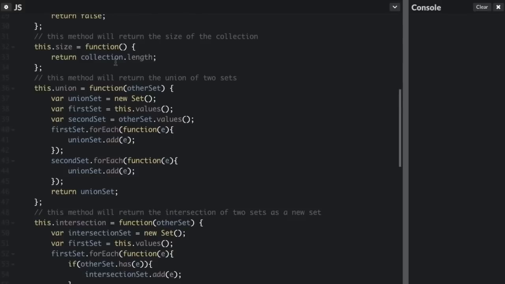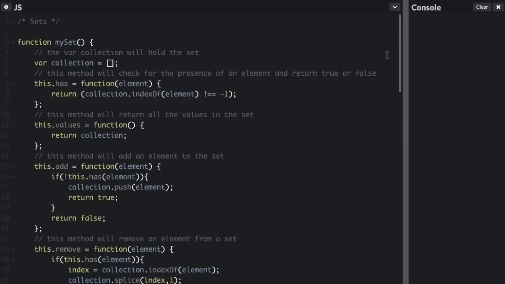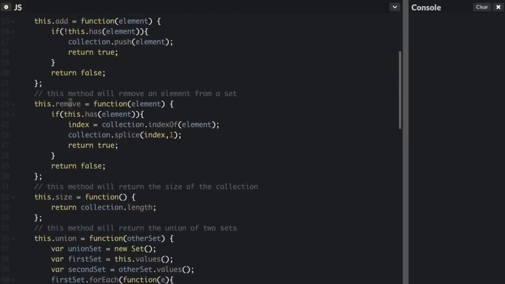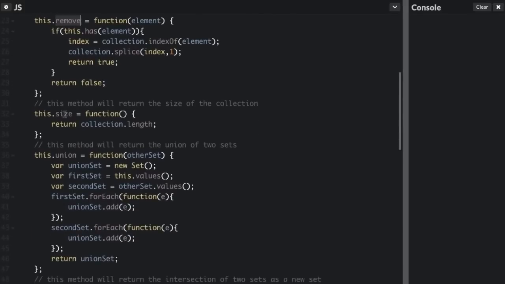Every method we've gone through so far is in the ES6 implementation of the set. So the ES6 set has values, add, remove, and size, except remove is delete. In the ES6 set, instead of calling remove, you're going to call delete. But all the other things are included. Another thing is size is not a method in the ES6 set. Size is a property. That just means that when you're calling it, you're not going to put parentheses after it, because it's just a property. So you can do set.size instead of set.size with parentheses after it.